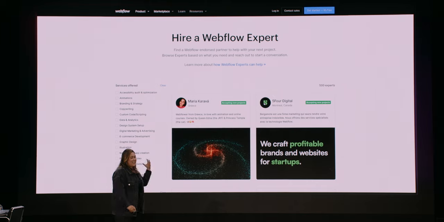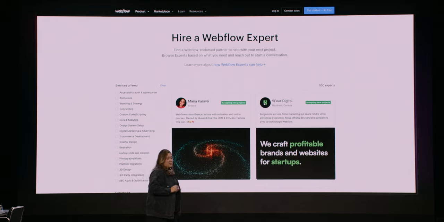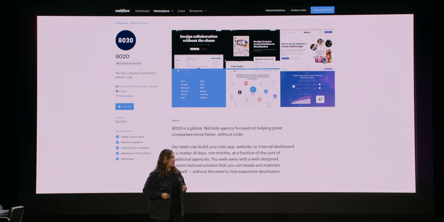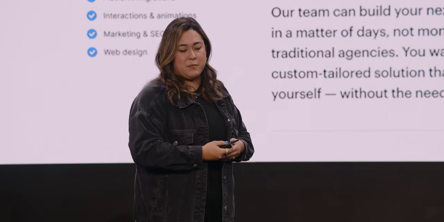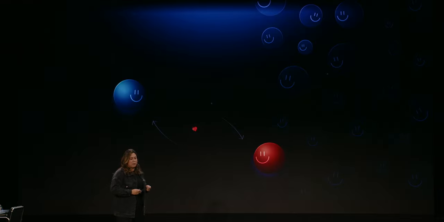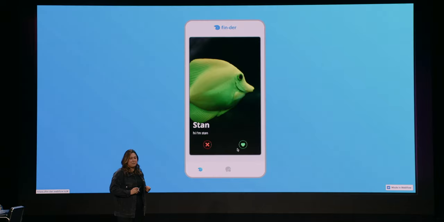So with this, we have now moved the experts directory directly into the marketplace, making it easier for people to see all of the different things, as well as we have also updated the way that our experts show up within the marketplace, making it easier for you to choose and customize what your profile looks like, and of course, making it much easier for you to show up how you want to as an expert in our community. And of course, with that, it's going to make it easier to find the expert that they need, make that compatible moment, and lead to that ultimate match, much like how we've seen with Tinder for Fish.